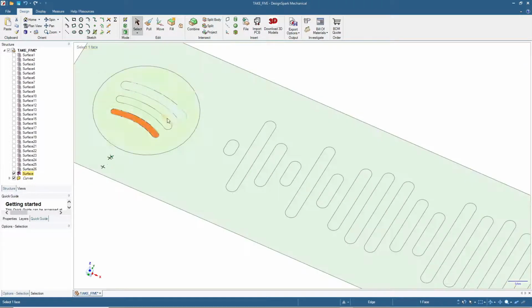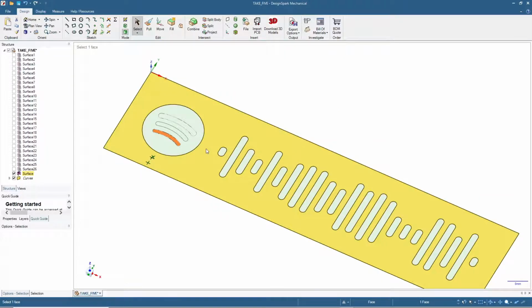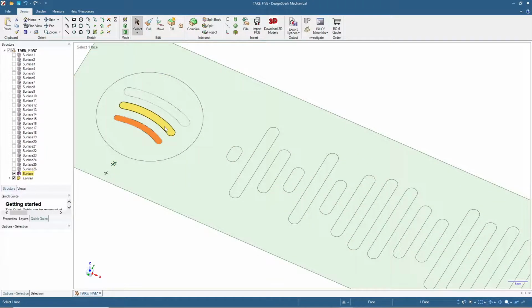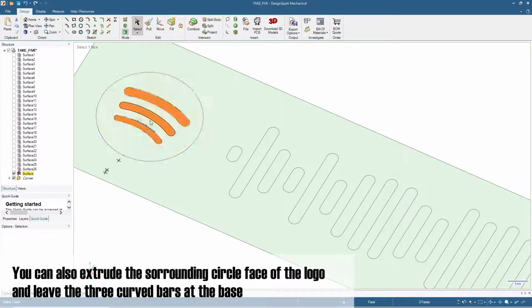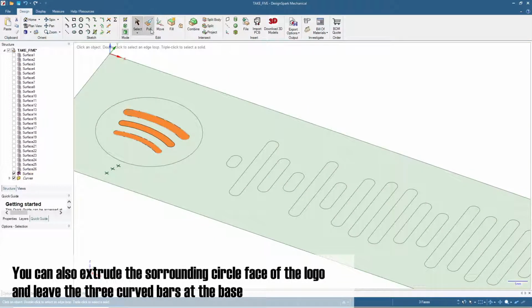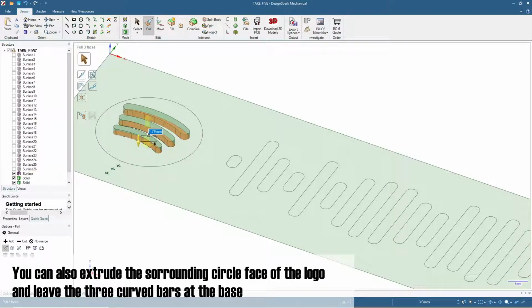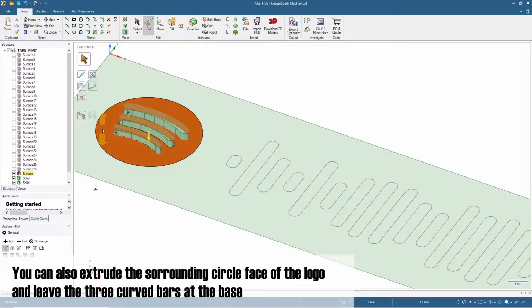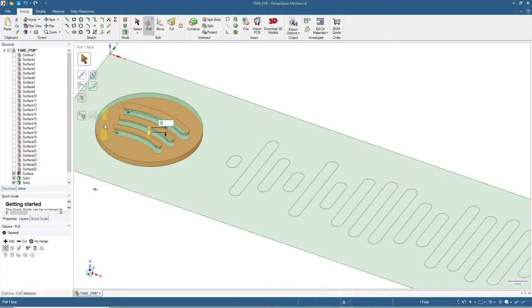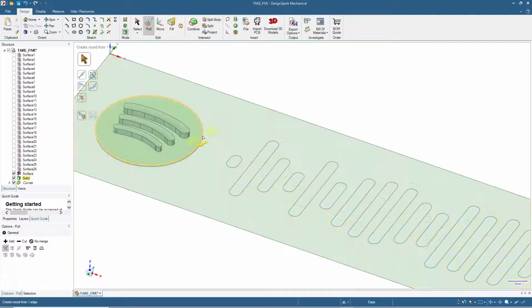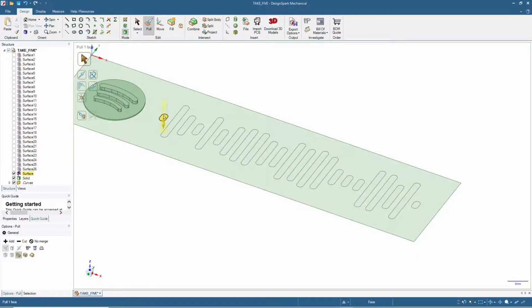I will make these codes 2 millimeters thick. So I will click here and here and here, press control and then click these 3, and then click this one, pull, and I will drag by 2 millimeters, okay. And then for this circle, I will just put 0.5, okay. Now we need to pull also these codes or extrude 2 millimeters also, if I want to make it the same height as this one.